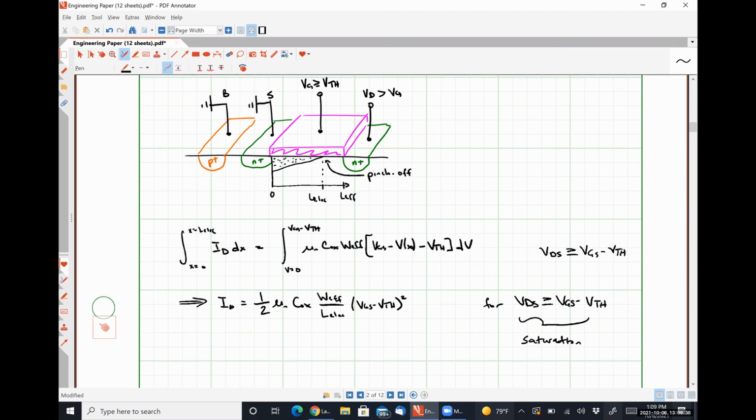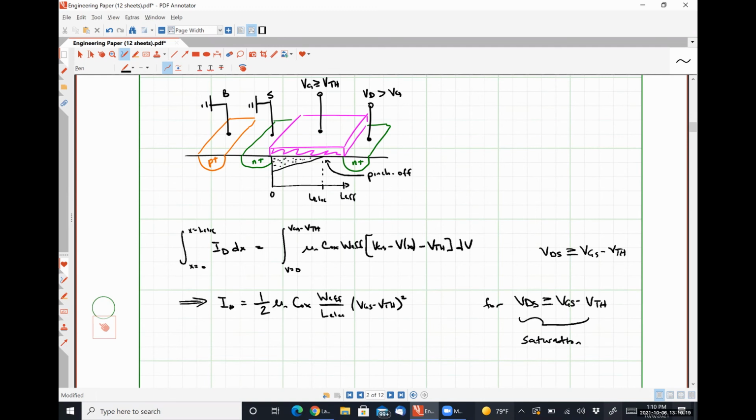Since we have a very, very stable amount of current flowing out of this MOSFET, what could we use the transistor as when it's operating in the saturation region? Current source, exactly right. Okay. And it behaves like a current source because the amount of current is independent of the voltage drop across its terminals. So meaning that you can have a very, very large drain source voltage and the current is very, very stable. It's not going to fluctuate too much.